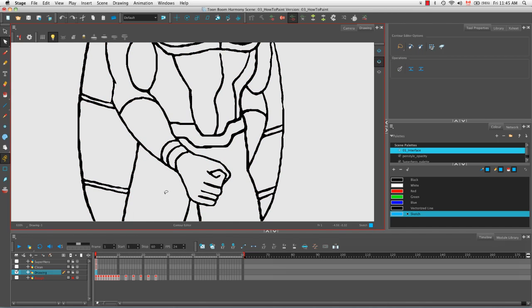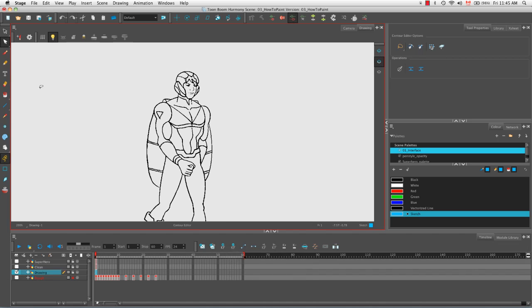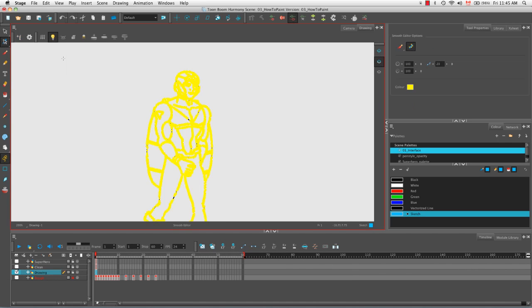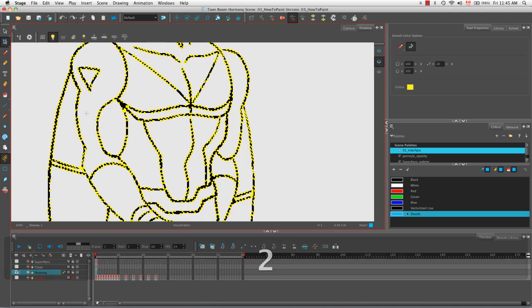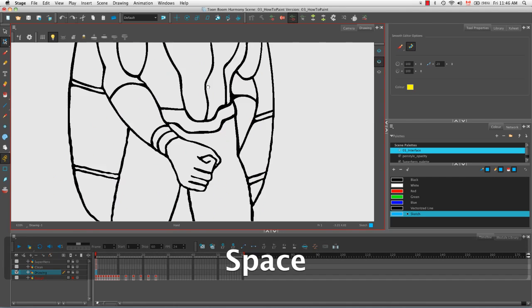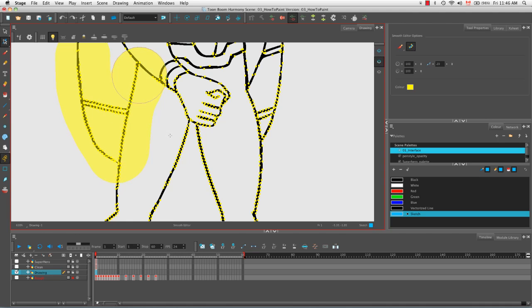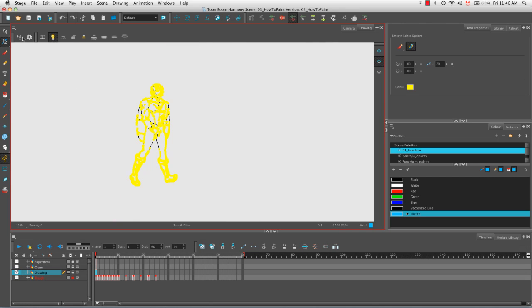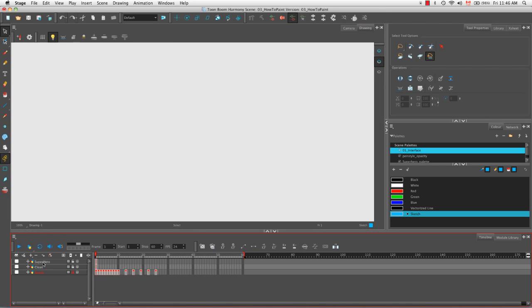And if you're finding the number of points overwhelming, what you can do is select the smooth editor, which is hidden behind the contour editor tool. Let's zoom in again so you can see that these are actually just the points glowing, and you can do something like this. You can just swipe the smoothing editor over your character, over your lines, to reduce the number of Bezier points, to really simplify it. But I still find that retracing your rough using the pencil tool is really the best option. So I'm just going to delete that layer, and we're going to use this clean character outline that was created using pencil lines.